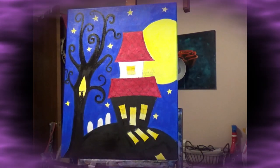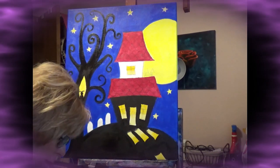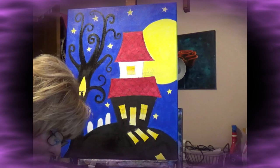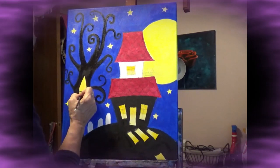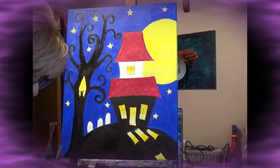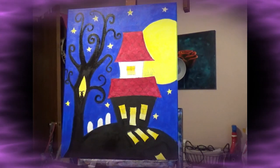Alright. So I'm going to use some of my white and give them some white eyes here. Let it dry a little bit, and then I'll put some other little things in there.